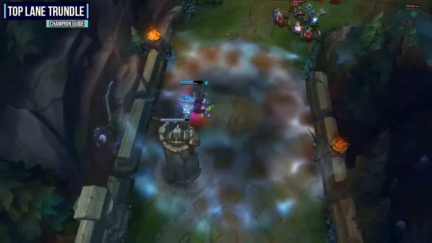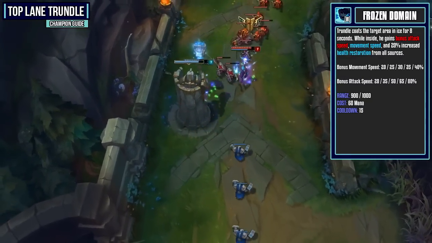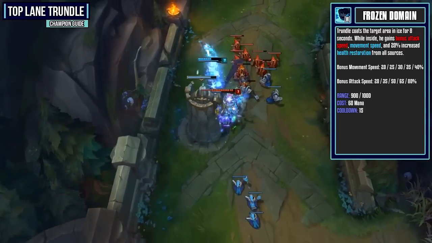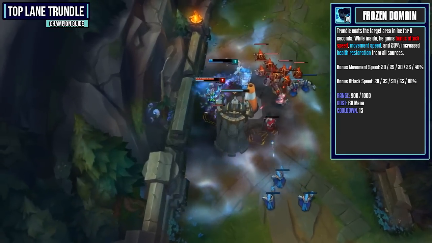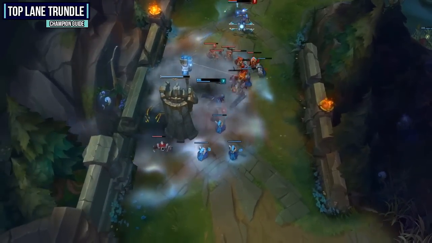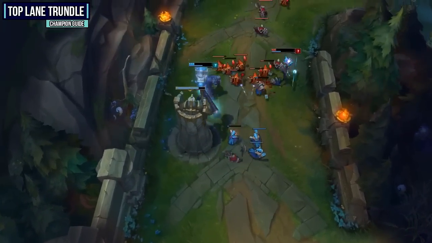Next up is our W, Frozen Domain. Trundle coats the target area in ice for 8 seconds, and when he's inside he gains bonus attack speed, movement speed, and 20% increased health restoration from all sources. So this ability is of course great because when you are in those long duels, you will get better healing and faster auto attacks, meaning you're going to trade more effectively.